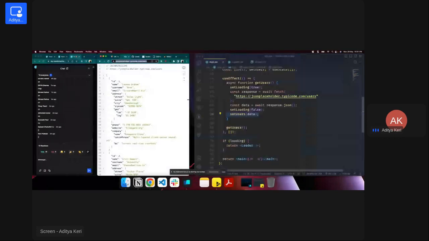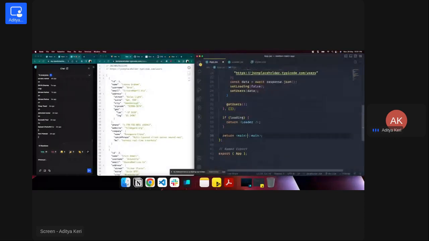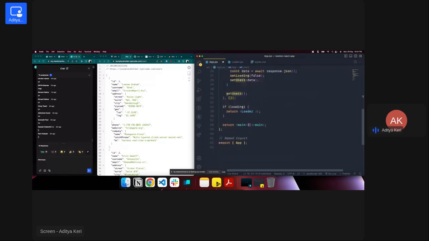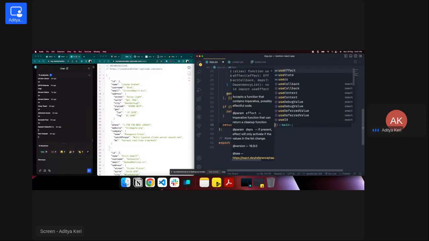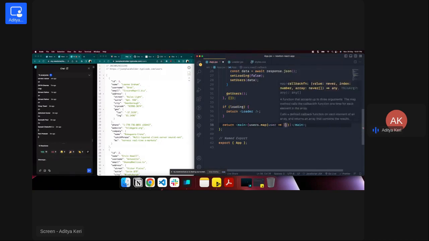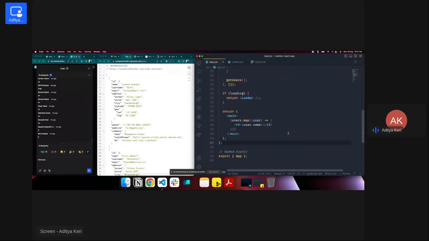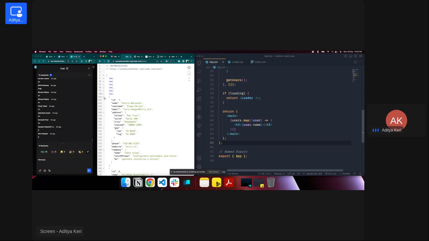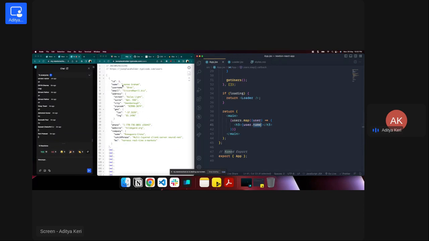So what I'll do right now is, within my basic expressions, I'll take users dot map, take every user and simply return an h3 maybe, where I want to return the name, let's say. So the name will be user.name. Very simple. So I'm looping on this users array. This is one object, this is one object, and so on. If I expand the first object, this is the first object. So I'm getting the name of that user, which is this name right here.